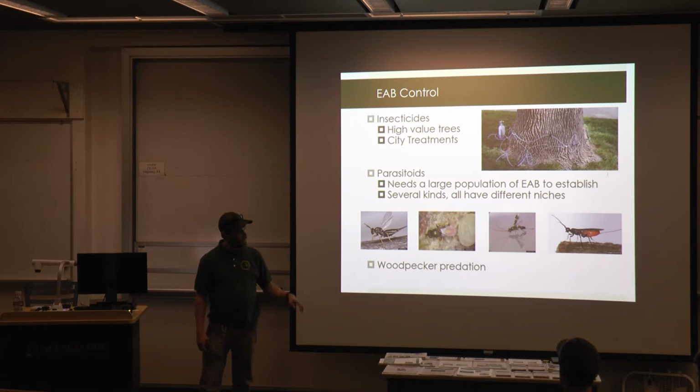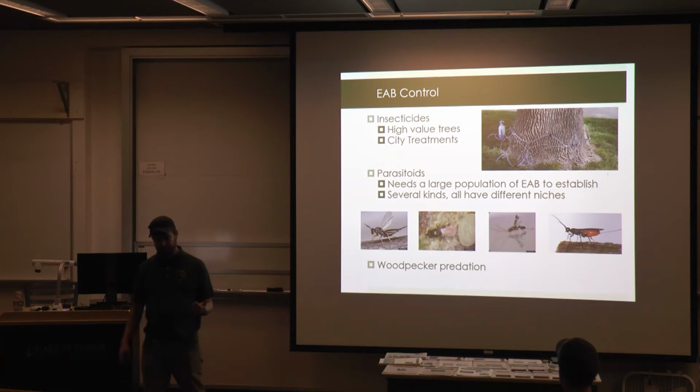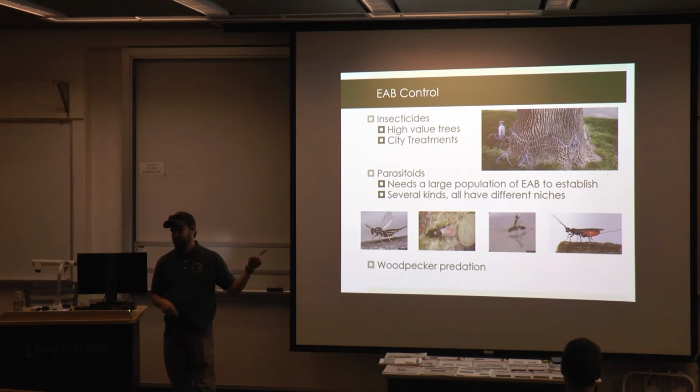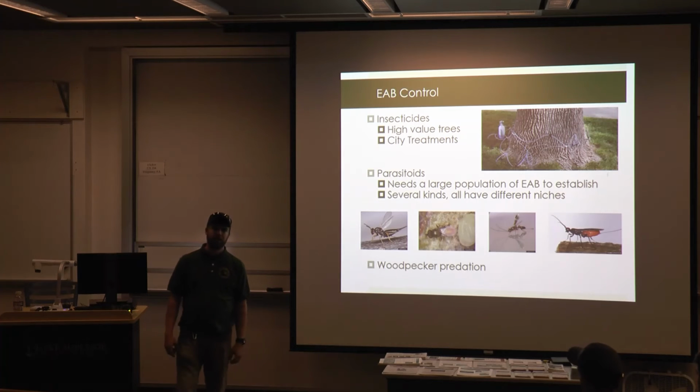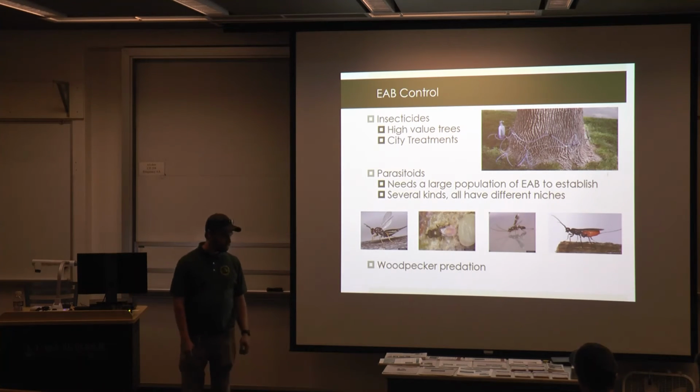And then the one that kind of doesn't get a lot of credit and should get a lot of credit is Atanycolus cappaerti. That is a native parasitoid. There hasn't been a lot of research in the APHIS lab looking at this one, but when you go out into the field, this is the one that you're going to see well established in these areas, and they are doing some type of control on the EAB population.